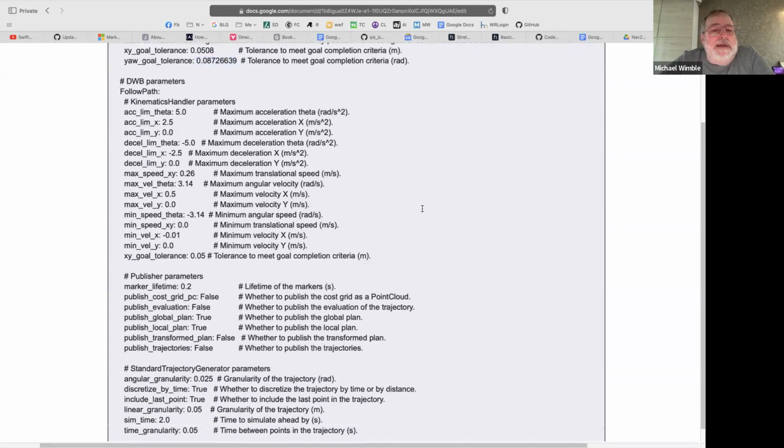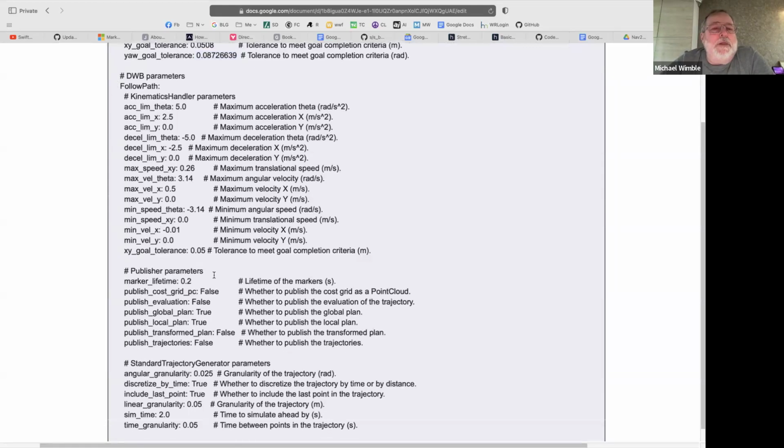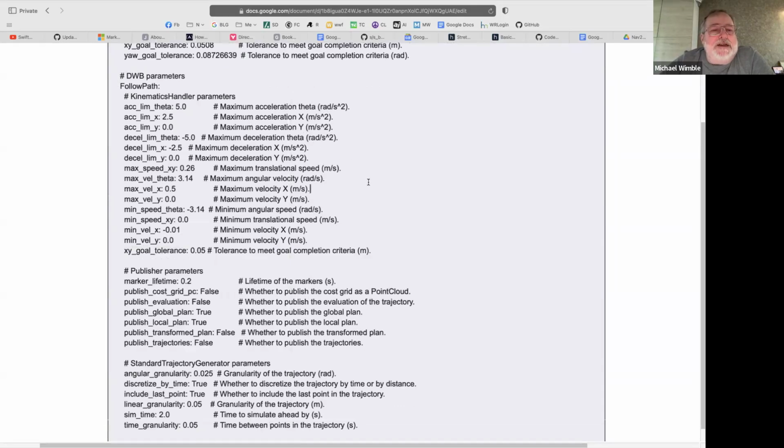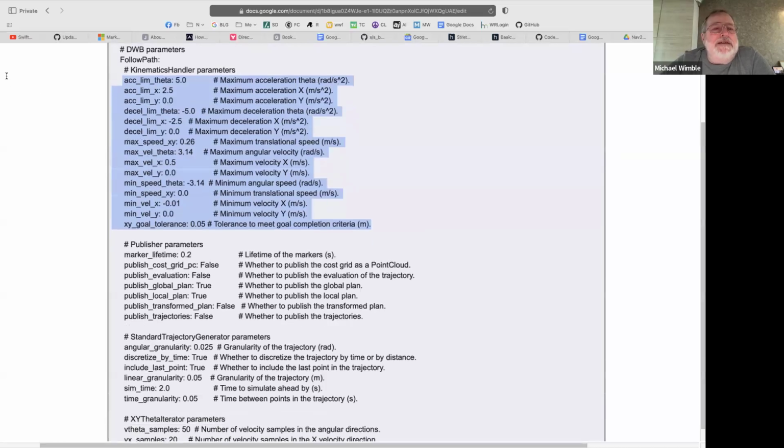Okay, so now we get into the DWA parameters, and even the DWA has subparts to it too. I was telling you that this thing generates these paths, potential places to go. So one of these things is the kinematics generator. Here you're telling it how fast you want to simulate movement.